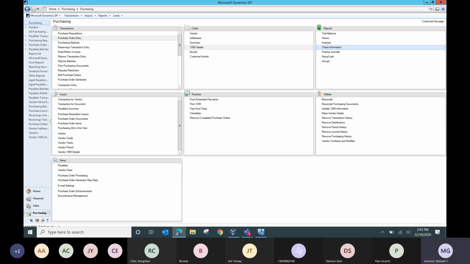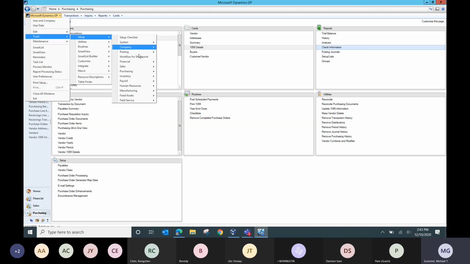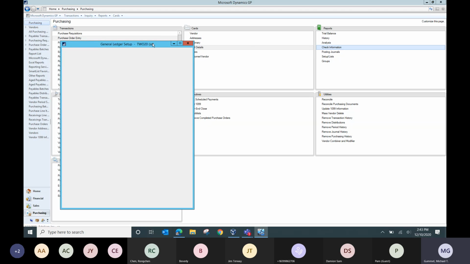Now, let's talk about what will happen a couple of months down the road. You now get your year-end adjustments from your auditors, and you need to go back and make those adjustments. So what we're going to want to make sure is in our general ledger. I'm going to go under Tools, Setup, Financial, General Ledger.